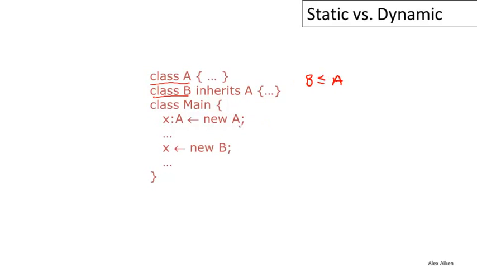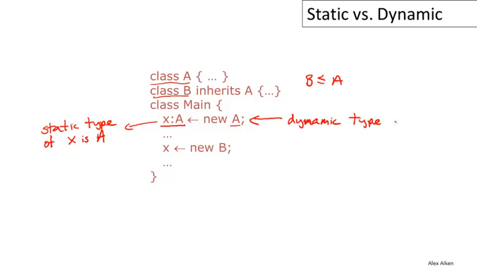And now we have a declaration here of X having type A, and this is the static type of X. So the static type of X is A. All right, and that's what the compiler knows about X's value. And then here, when we execute this line of code, we can see that we assign a new A object to X. And the fact that it's new is not important. All that's important is the fact that it's an A object.